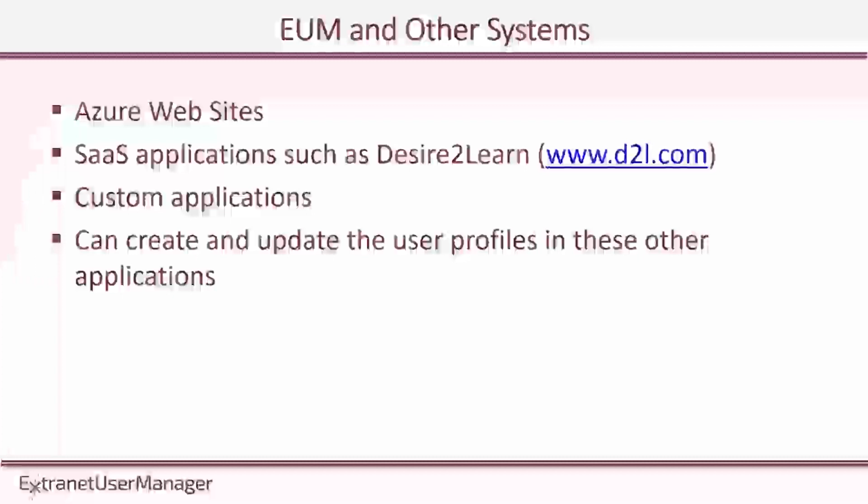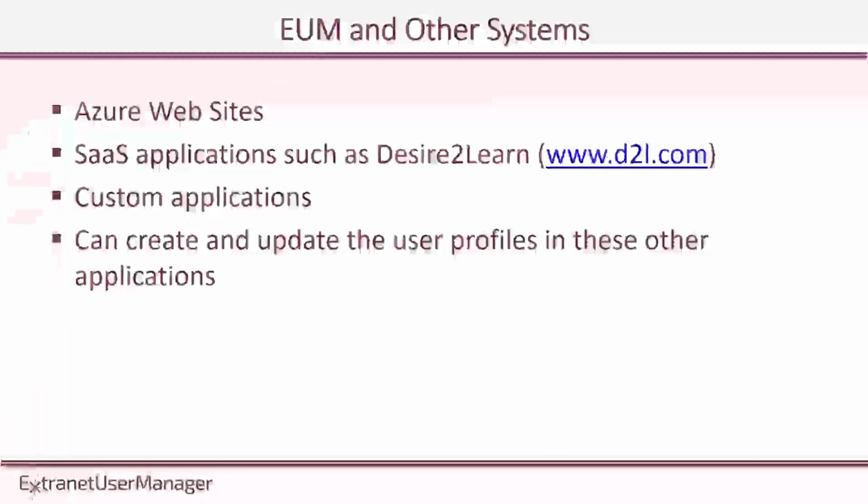I mentioned we're going to do a future webinar around how you can maintain your public website content in SharePoint and then push it to an Azure website. Very cost effective, very highly scalable way of doing a public facing website. You could have SaaS applications that you subscribe to. One of our clients uses Desire to Learn as an example. We provide single sign-on into D2L.